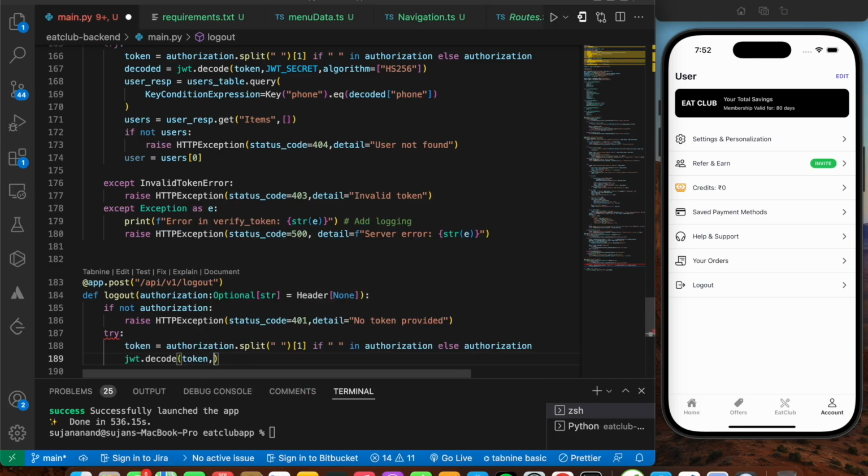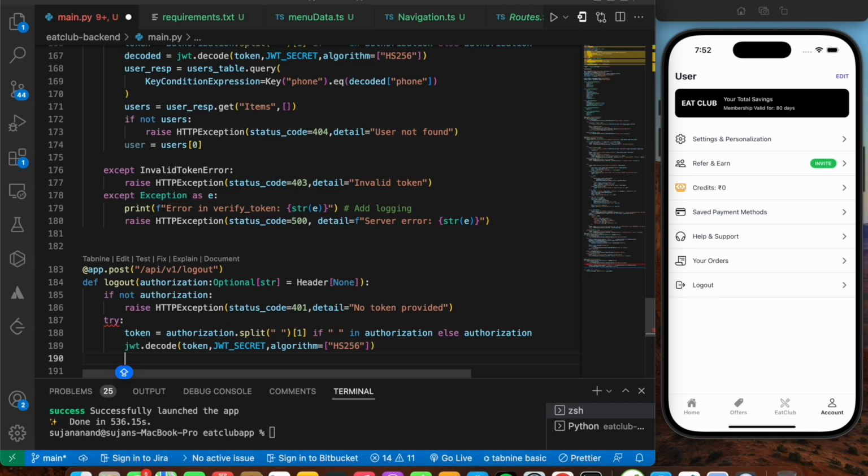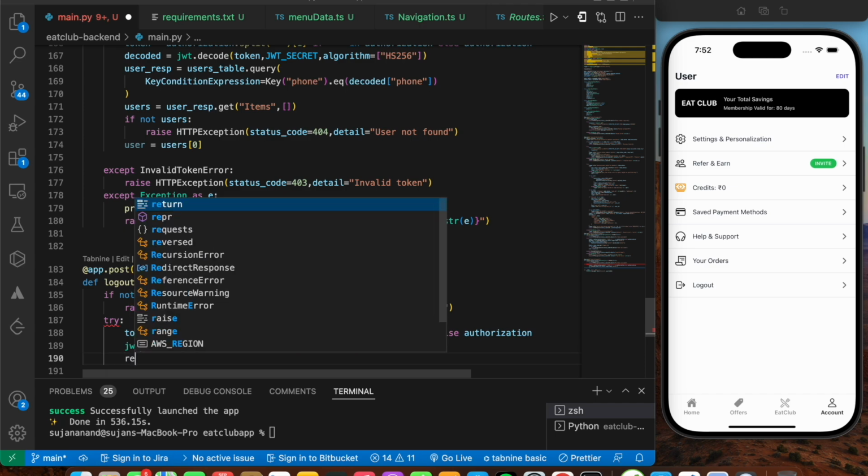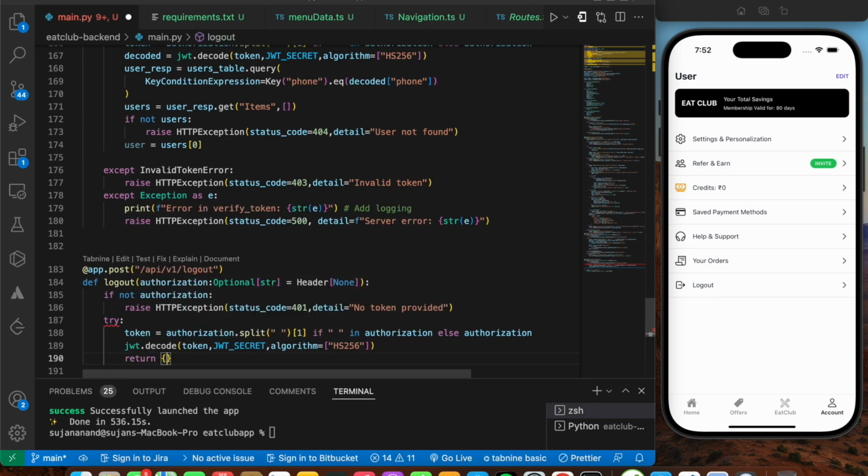So pass on that JWT_SECRET, just like this. And over here you need to pass in the algorithm, so algorithm is going to be equal to HS256. Okay, and here I'm going to say return message, logged out successfully.